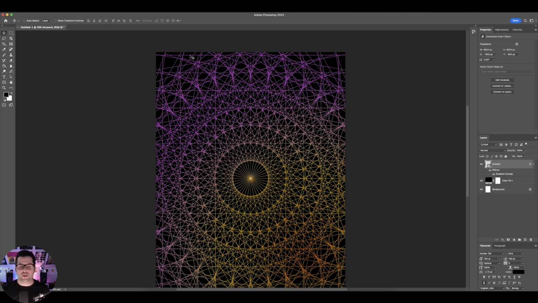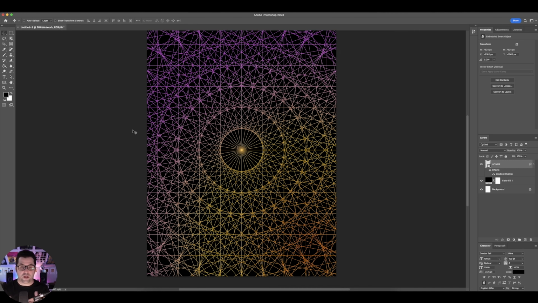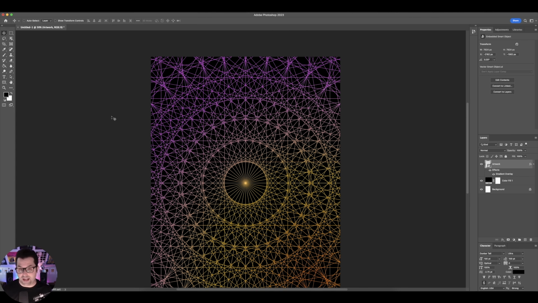And this is just my personal preference, but when this one is getting out to the edges, it's getting a little bit too sparse, especially up here in this area. So what I'm gonna do is hit Command T or Control T, and just increase it a little bit, usually about 10 to 20% will do just fine. That way the artwork itself is extending beyond the canvas, and it makes it look so much larger than it actually is. But as you can imagine, you can have a lot of fun with that.